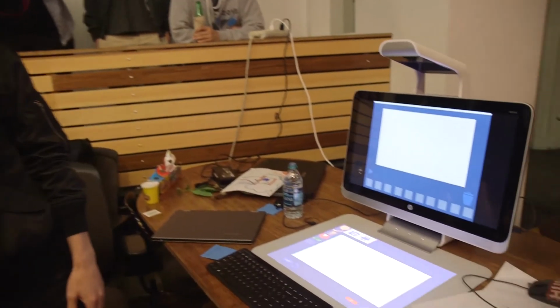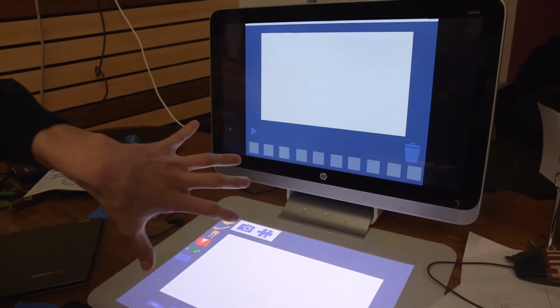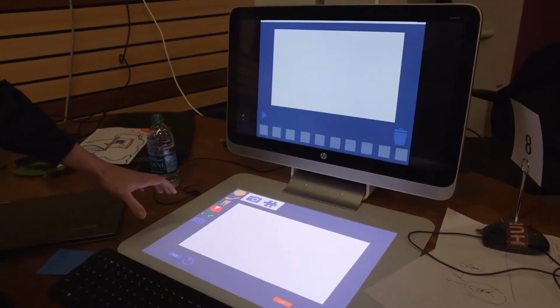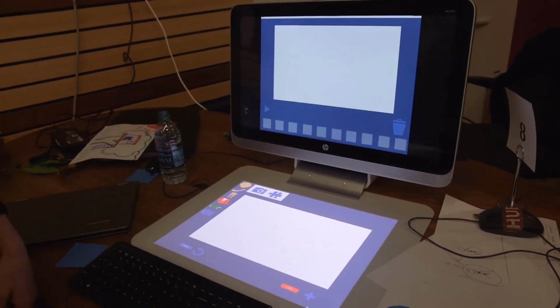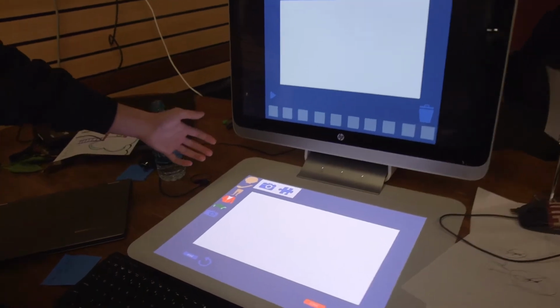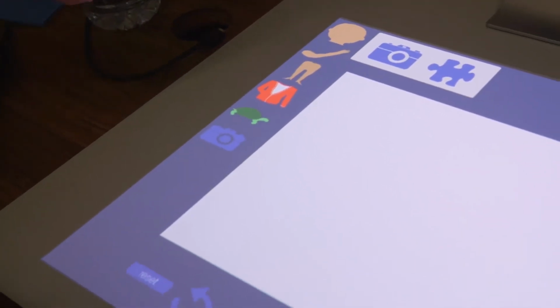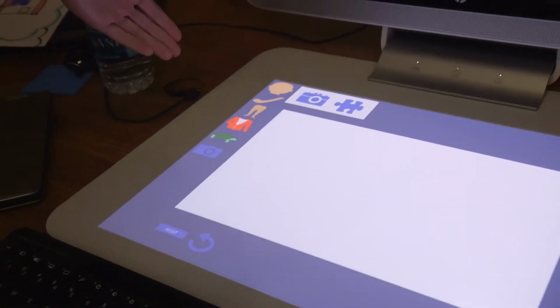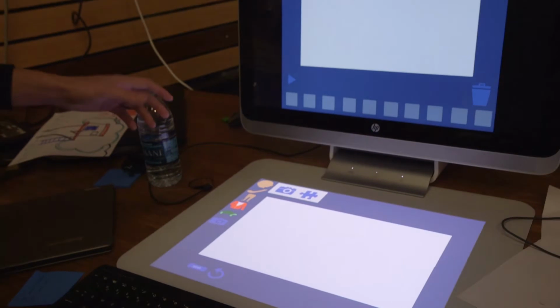This is the basic interface for Animate Me, and you can see here this is the vertical screen that's essentially the video player portion of it, and then the bottom screen is the design portion of it, so this is where people will make their things. On the side we can see an almost emoji-format thing, if you're used to that, in which there are different drawers that can be pulled out, and these drawers will have, for instance, the head drawer is full of different heads, and so on and so forth.